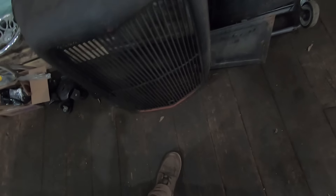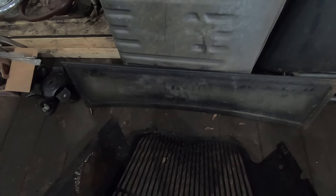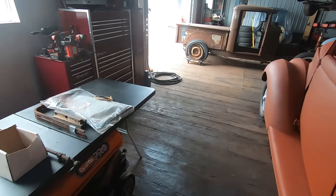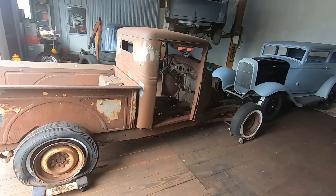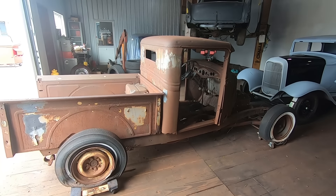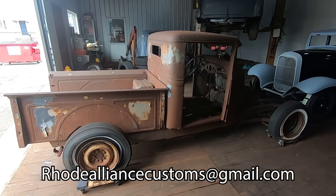Really nice chop job on it too — you really can't tell. These are really solid doors. Here's the other door and the other hood sides — perfect, just paint peeling, a little bit of grease. The other hood top again is perfect. All these parts that were stored inside are really nice. Here's the grill — '33 commercial grill — and there's the chopped windshield right there. If you have any interest in this, shoot me an email and we can strike up a deal. That's a really cool car.